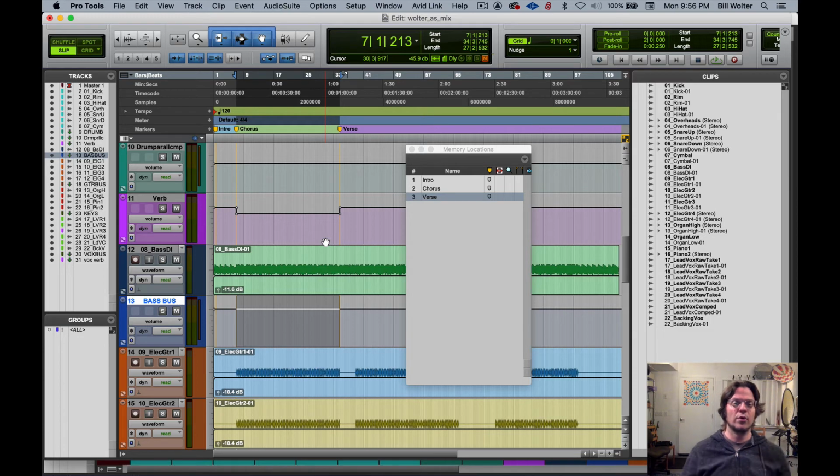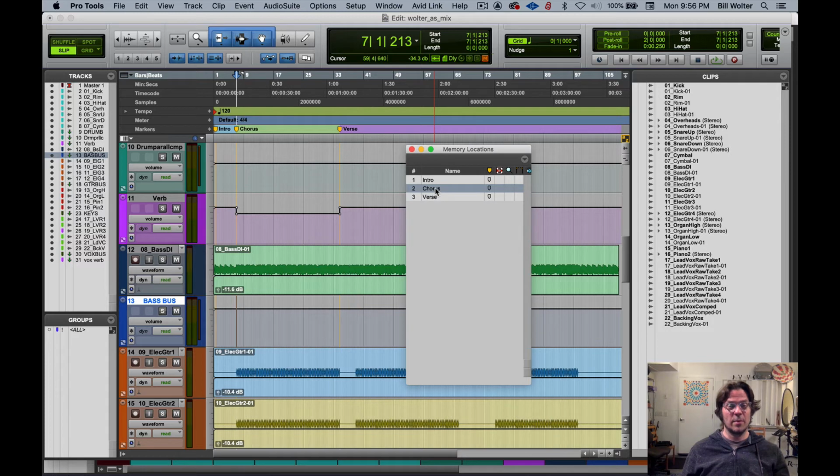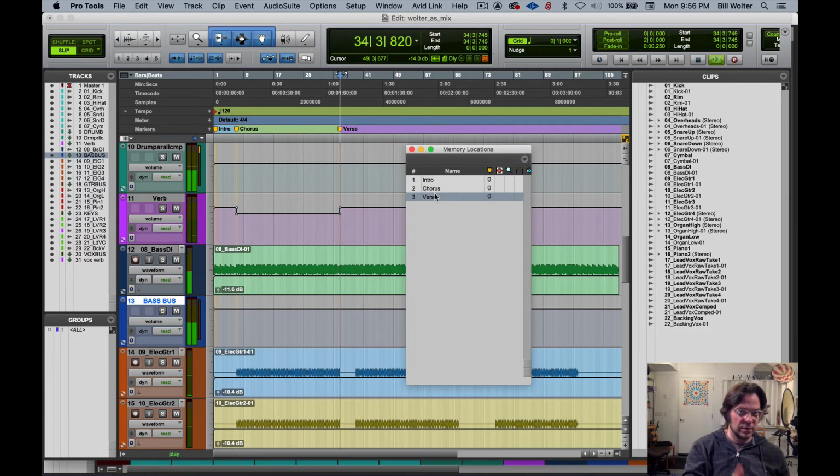That's why it's super important to get a very precise, to-the-transient-level selection. So I know I'm right on the downbeat of the chorus with the marker, right on the downbeat of the verse, right? That's good stuff. So I want you to outline the entire song form with this and experiment with selecting between the song section markers, going up and down, and changing the volume levels, changing the clip gain or the volume automation, changing the pan by section. It's a really fun mixing technique that I kind of discovered on my own, right?